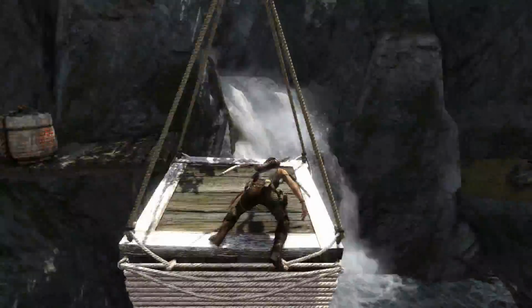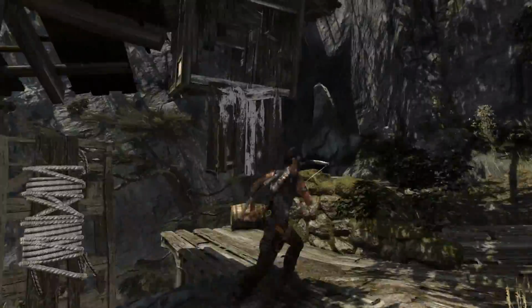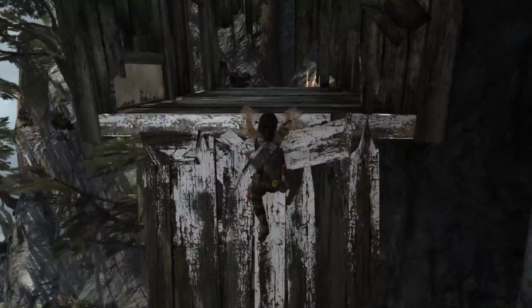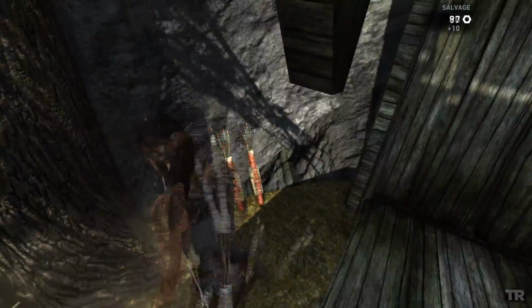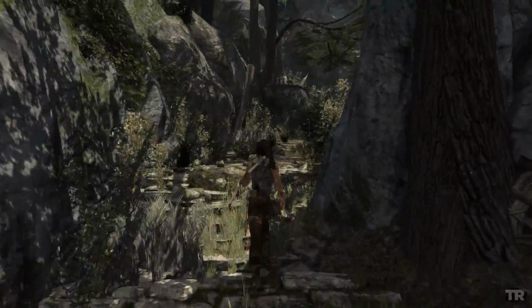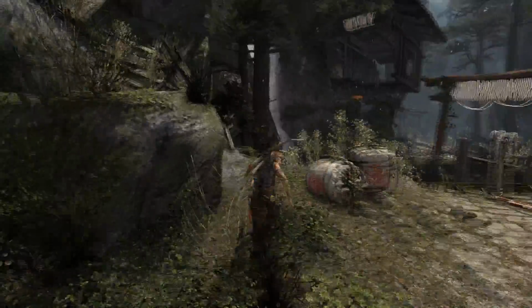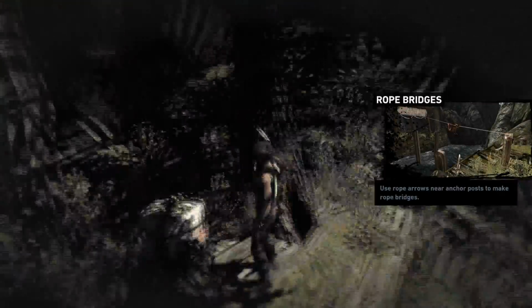Okay, climb up that. Jump over to here. I mean, it's not necessarily bad, it's just interesting, you know? Because again, I wouldn't have picked rope arrows to be, you know, oh, you pull rope objects. I thought, like, for sure it would be a grappling thing or something like that, you know? Still interesting. I really like all the different tools that Lara seems to have in her toolkit.